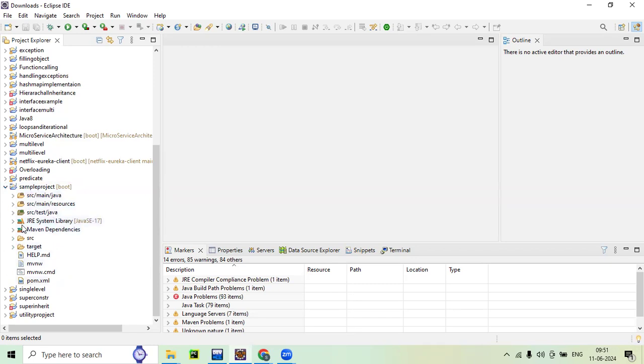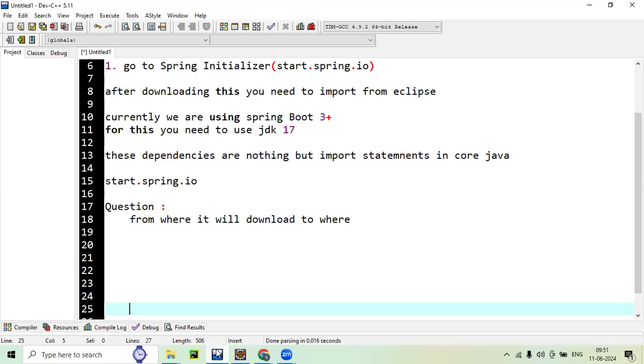I'll walk through this, don't worry. Guys, can someone check on the internet after the class how to zoom Eclipse? Now tell me, my question, you got it right? From where will it download, and to where?